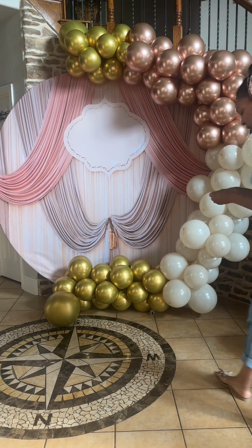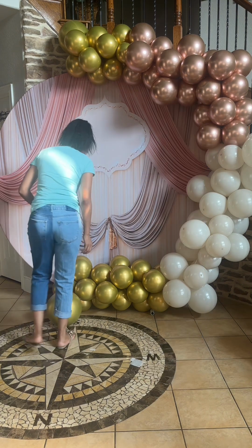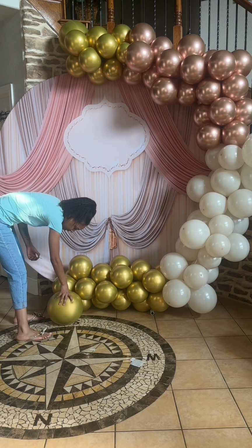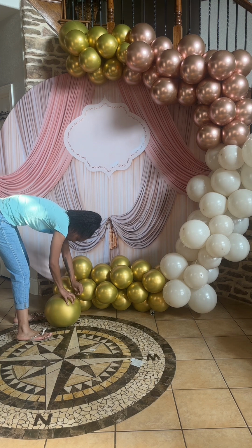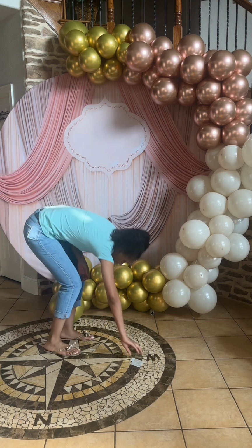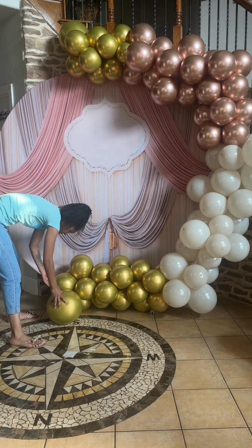So for this one, I'm going to use glue dots. I tend to use 2 glue dots at a time. What I do is I do what's called staging. I put the balloon where I want it to be, so I can know exactly where those dots go. And then I just stick it right back on there. And then I like to have dots at multiple locations. So I put a dot on this balloon, I'm gonna put it so it hits right here too.